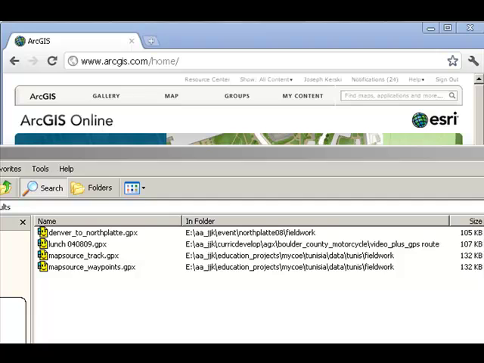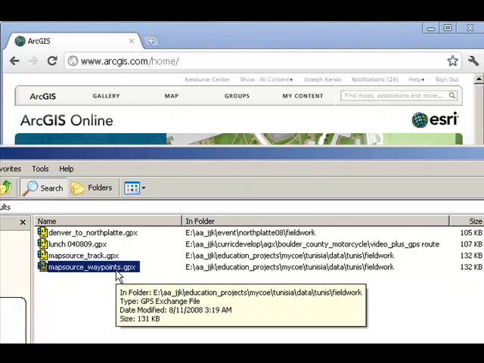You may be wondering if those GPX files that you can drag onto ArcGIS Online are only US based, or does it work anywhere in the world? Actually, it works anywhere in the world. Anytime or anywhere you've got GPS coordinates inside these GPX files, you can drag them into ArcGIS Online and start analyzing patterns. Let's demonstrate. I have a file here of waypoints that I collected while I was teaching a GPS GIS workshop in Tunis in Tunisia.